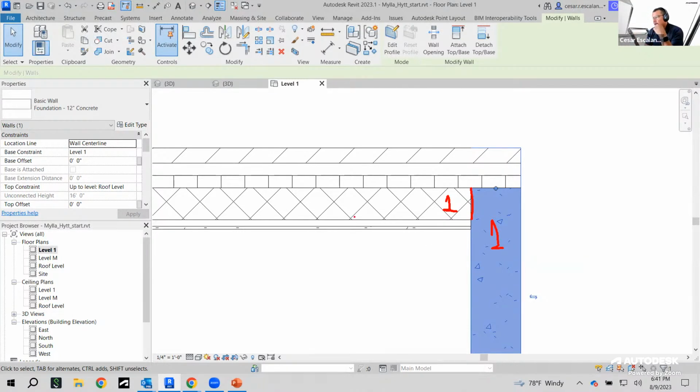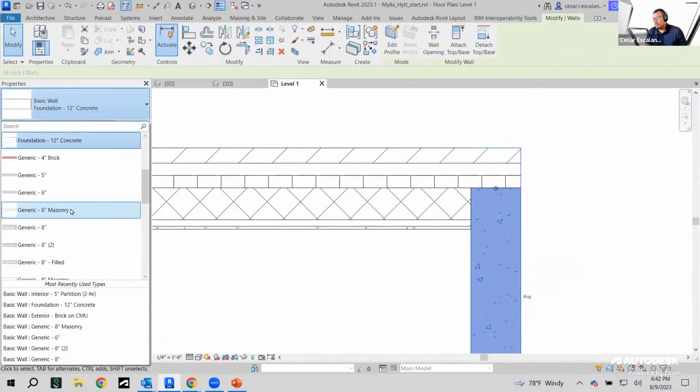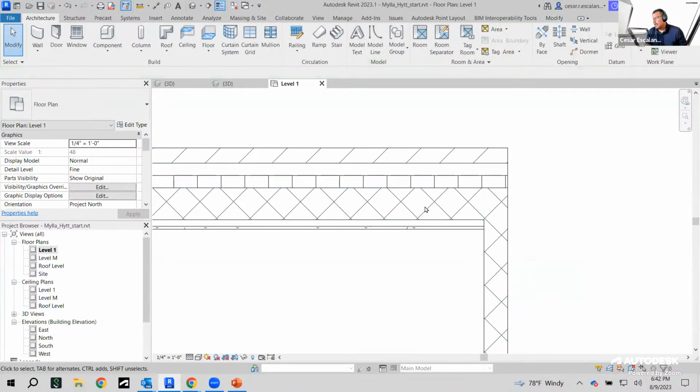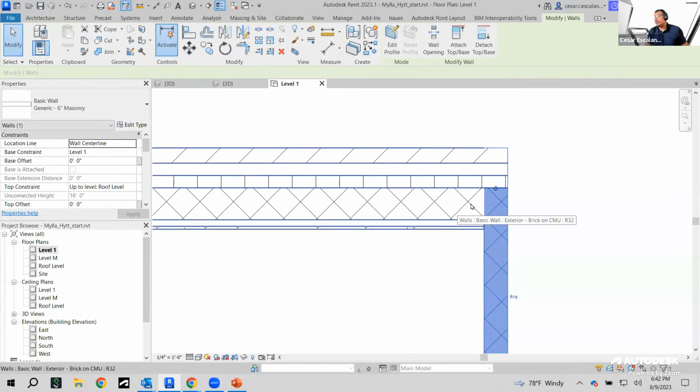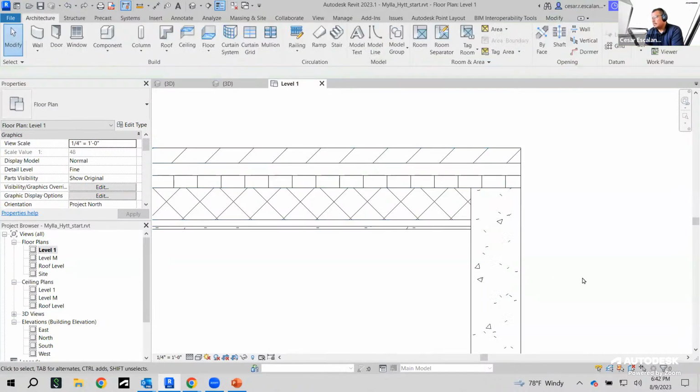So priority with bracket number 1, they abut if they are dissimilar, but they can also merge if they have the same material. So look at when I change this wall type from foundation concrete to CMU. See how the materials merge, even though this is a single layer, but the cores share the same property and therefore they merge. I'm going to undo that.